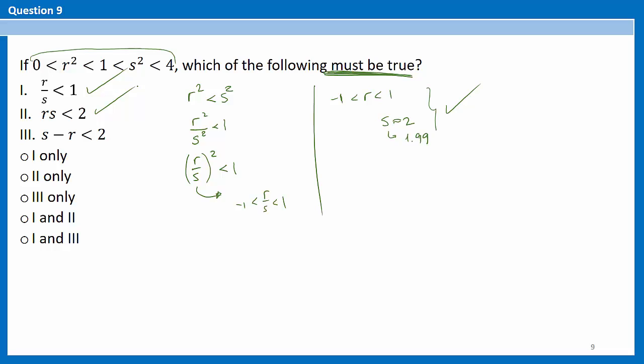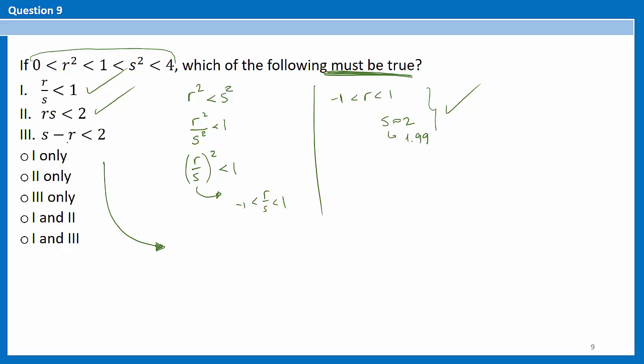Okay. Now I can stop there because in the answer choices I don't see 1, 2, and 3. So I can say, well, since in the answer choices there is no 1, 2, and 3, and 1 and 2 are true, it means that 3 does not necessarily have to be true, right? But I'm just going to find some values, okay, for the sake of the video.